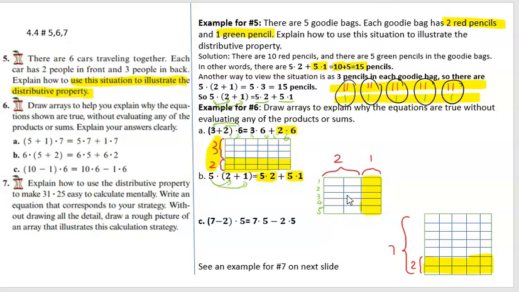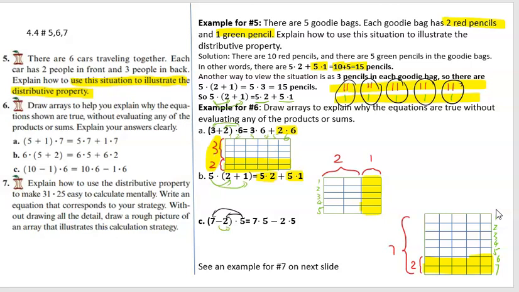Now finally, the subtraction also works for distribution. So we're going to distribute 5 to 7 and 5 to 2, and it's kind of similar though. So first you draw 7 columns. Notice 7 rows, 1, 2, 3, 4, 5, 6, 7. And because we're just using the drawing instead of animation, we're supposed to cut away 2 rows.